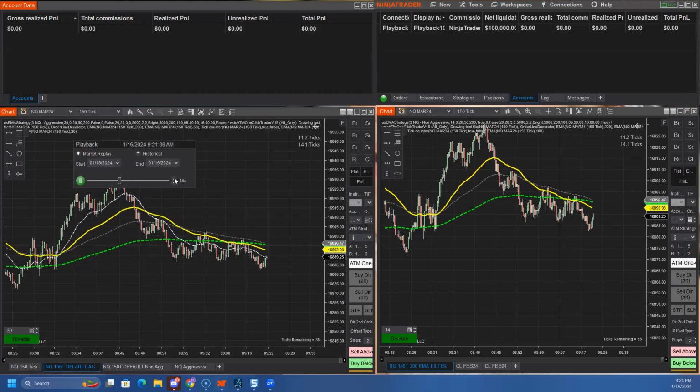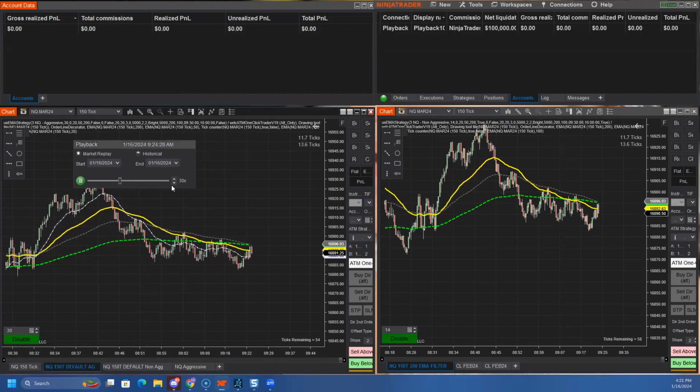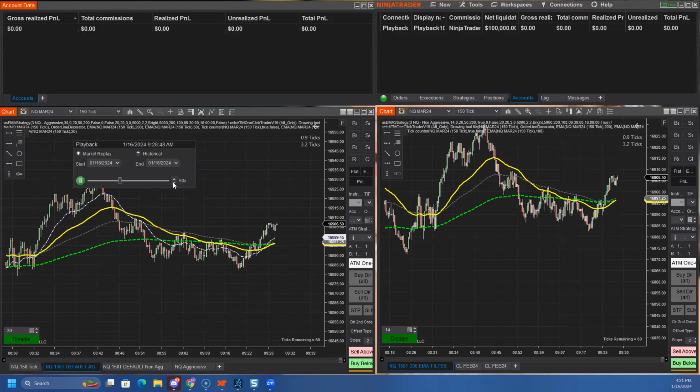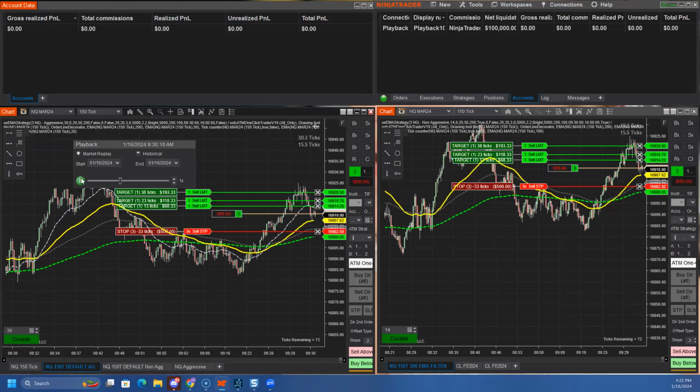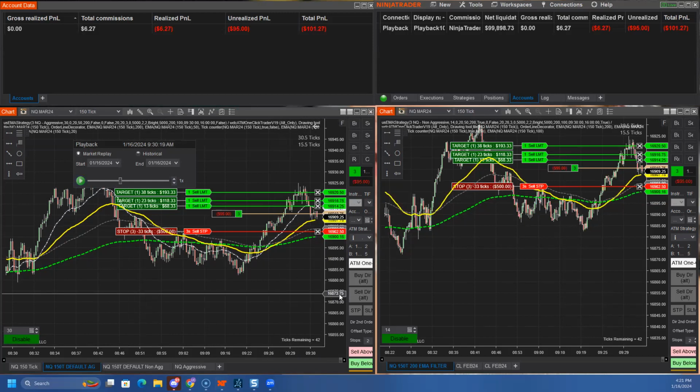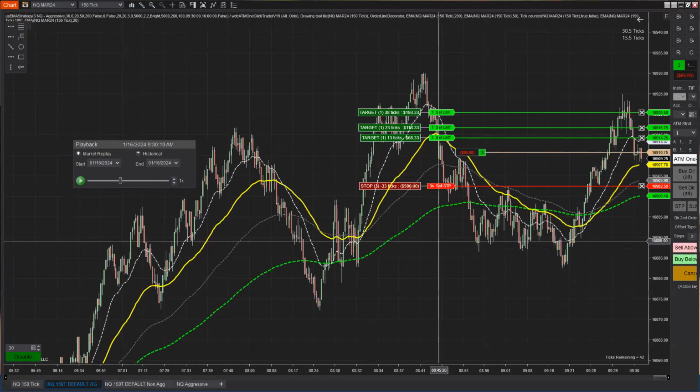So I just want to show you a trade happening, right? So it will start taking a trade after 9:30 because that's one of my things. I only do it after 9:30. So I want to pause it where it takes the trade, right? So let's keep going. Let's keep going. So the distance between the 50 and the 200 is displayed right here on the top, right? And okay, pause. Okay, let's look at this.